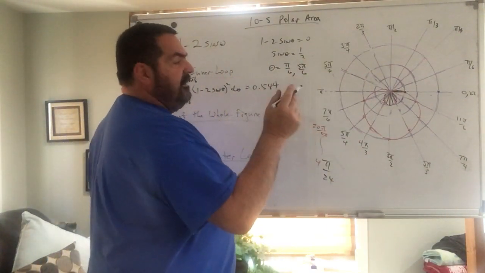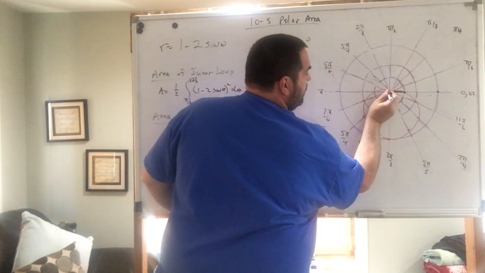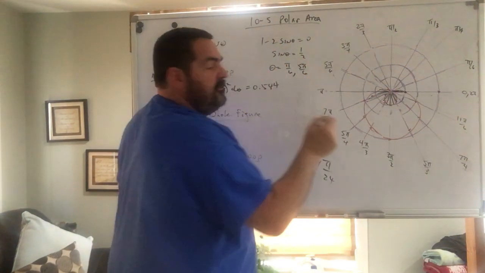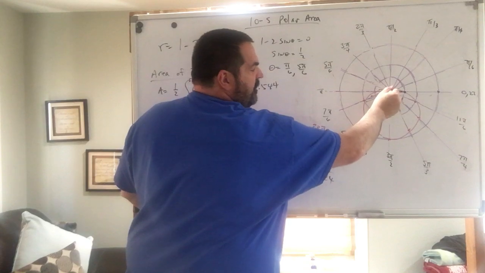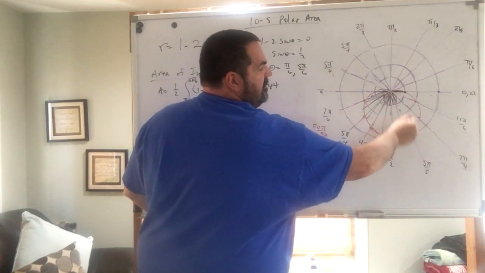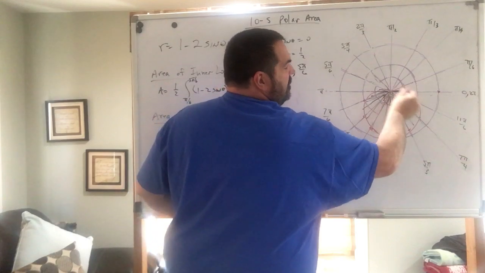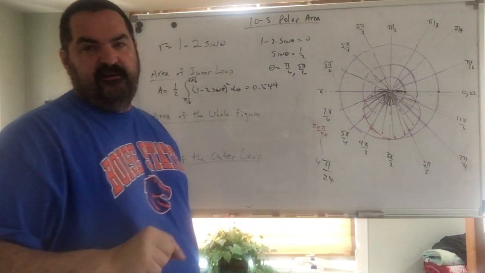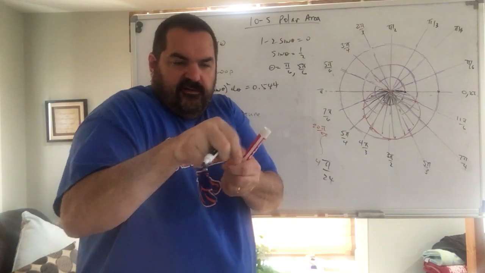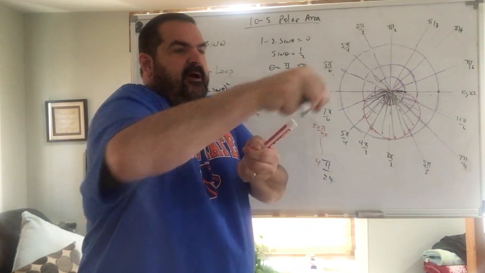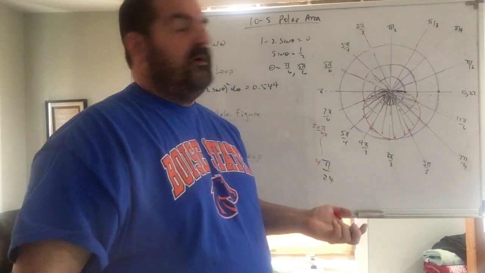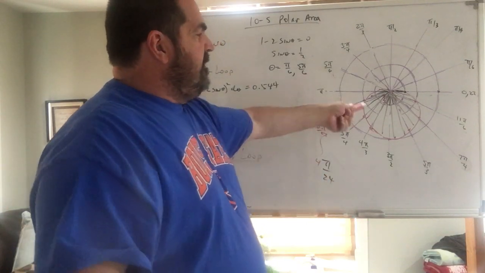But now, if I keep going, I'm actually going to find this area. But here's our problem. When it finds these, do you notice how I go over the inner loop again? Because think about a sprinkler that shoots out the inner loop, but as it spins around and it gets longer and shoots out longer, it's going to cover that same area. You're going to water that area twice.